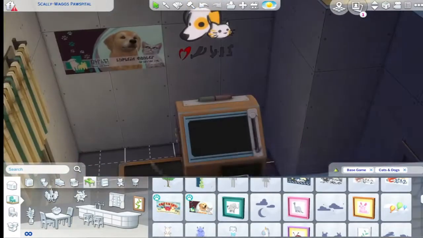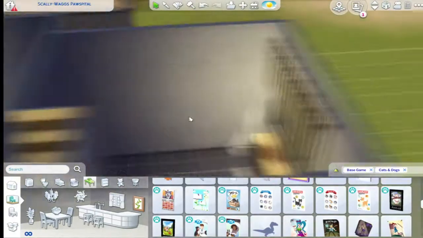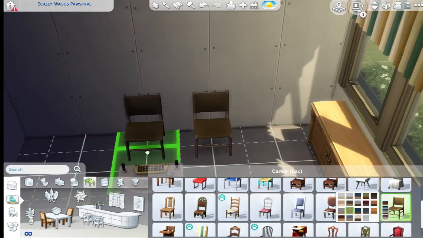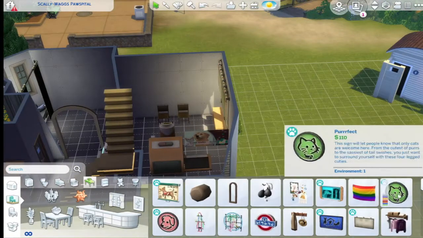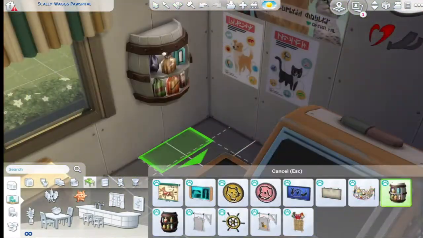Adding some decor to the walls. Just a lot of cats and dogs posters and pictures. I do end up putting a sign up on this wall after I put the chairs, I think. Might be later on. But anyway, that's all that is. Just decorating, adding things. I put that little sign on the wall and I end up putting paw prints above it.